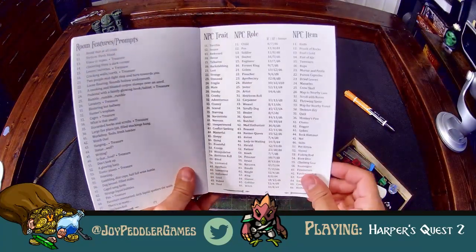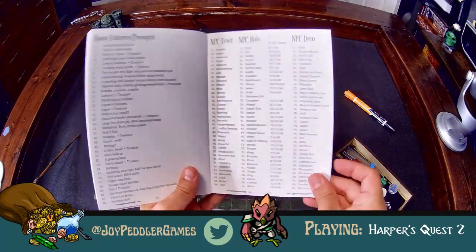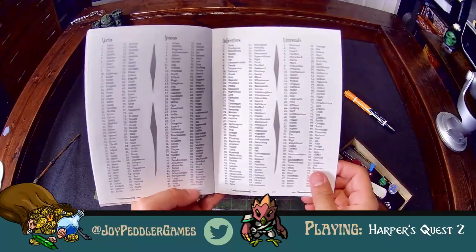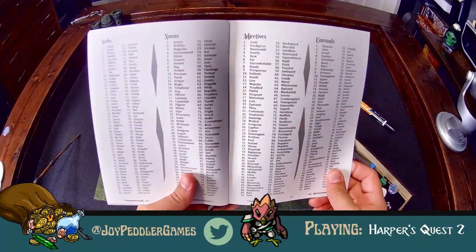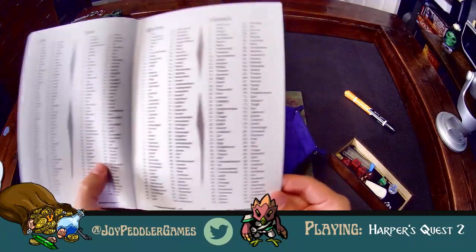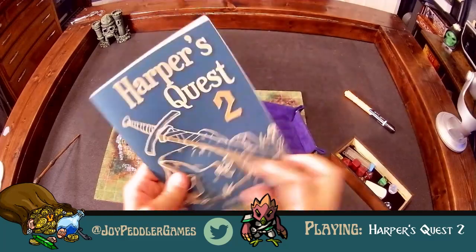An NPC table that lets you roll their trait, who they are, their stats, and what item they're carrying. And then just a bunch of words. So D100 table for verbs, nouns, adjectives, and unusual words. So that is the game in a nutshell.